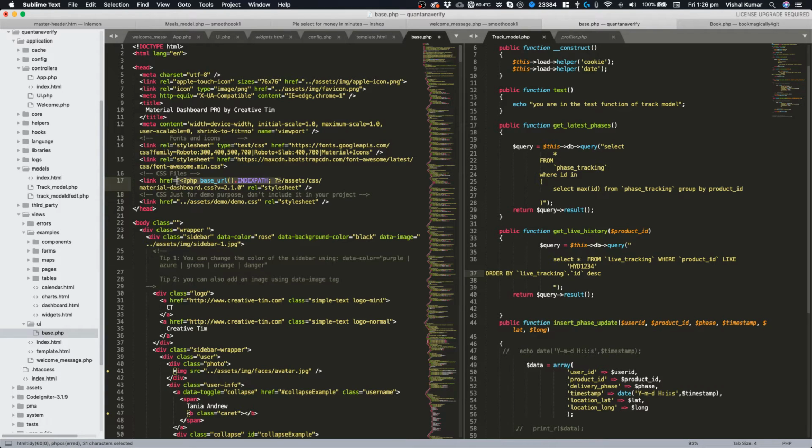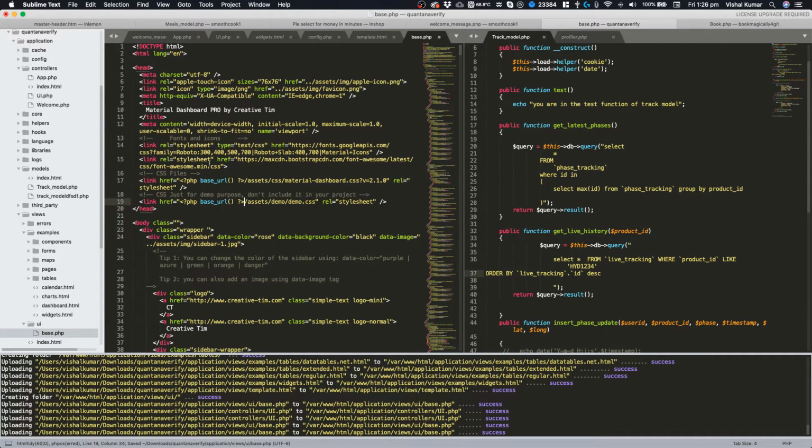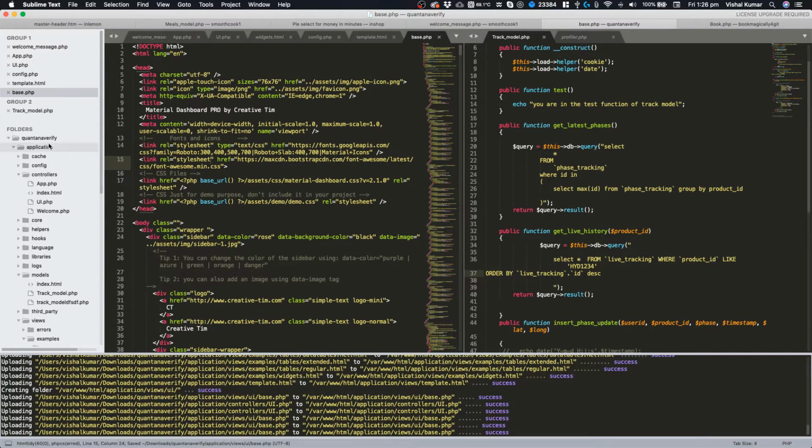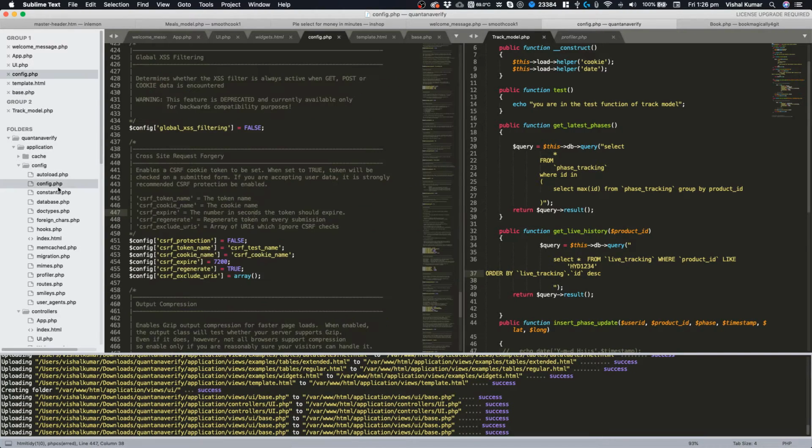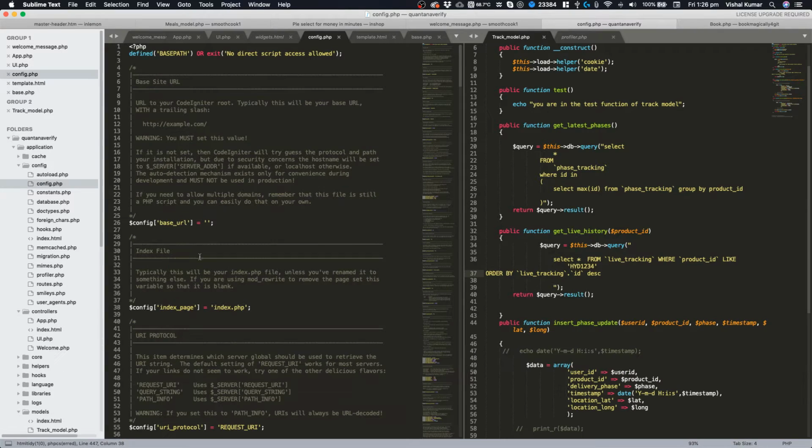Yep, it should do. But we don't need index path for assets, do we? We need it for functions, but we don't need it for that one. So do that. Then I go to config, just do the base URL thing here. HTTPS quantum verify.tk hyphen.